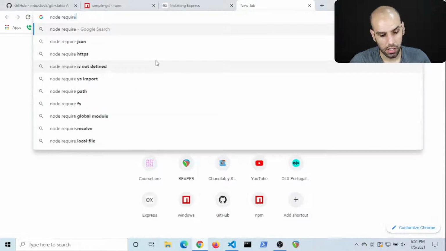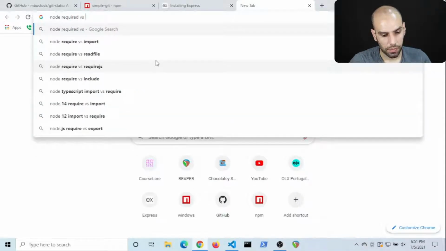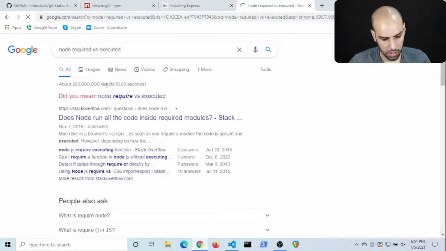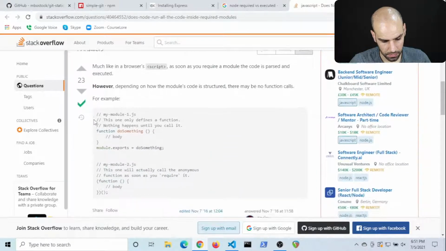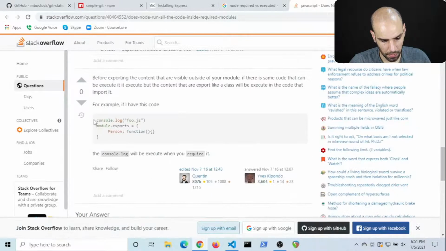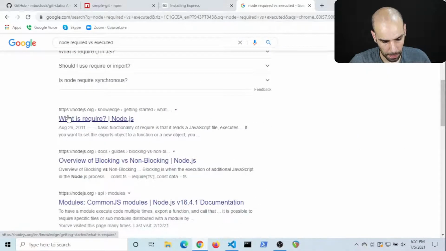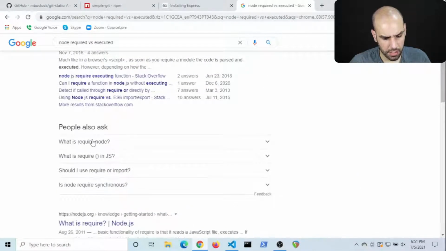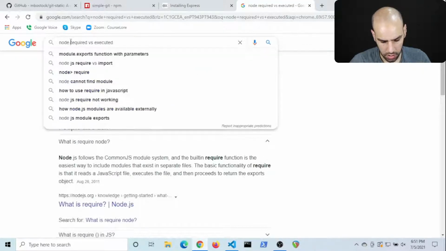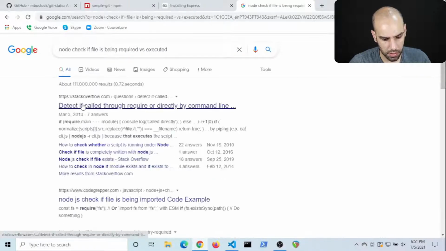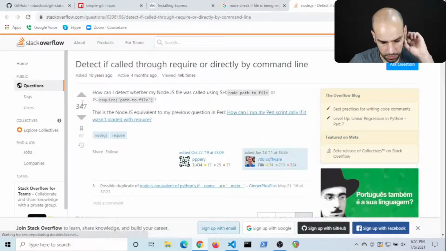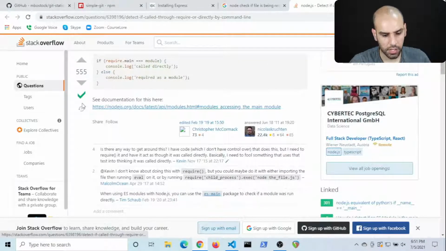Required versus executed. And I think it's something like require.main or something that I need to check. Check if file is being required versus executed. Yeah, it's require.main equals module, whatever.